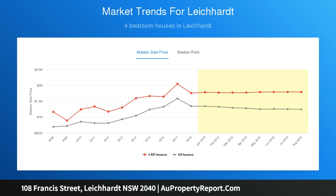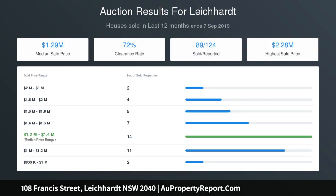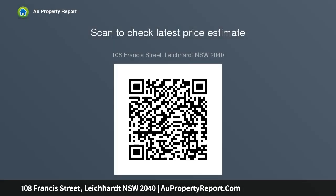A breezy open-plan living area connects easily with the outdoors, and an extra-large entertainment deck captures an elevated leafy outlook. Set on a 304 sqm block with a level garden and room for a pool (STCA). The upper level features a parents' retreat with ensuite, walk-in, and live balcony. Also includes an air-conditioned formal lounge, separate study or fifth bedroom, a well-appointed gas kitchen, clawfoot bathroom, and large roof storage — positioned on the Lilyfield border within an easy walk to the Bay Run.